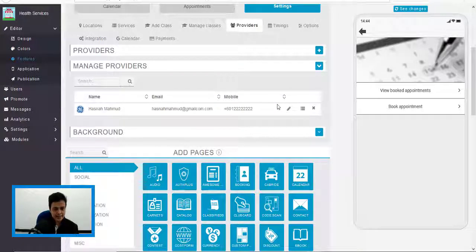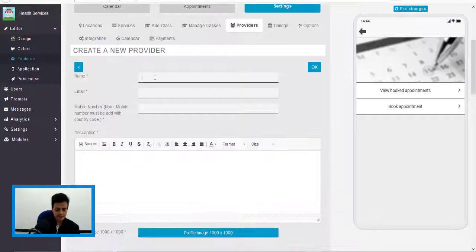So I'm going to create another provider, then we are going to go to assign the services. I'm going to do another one first. I'm going to put here Jonathan Chan, and Jonathan is a provider of the physio, could be a doctor there. And we must put in the mobile number so that they can receive the SMS. I'm just putting a number that is not real here. When you build the app, you must put something real, okay?